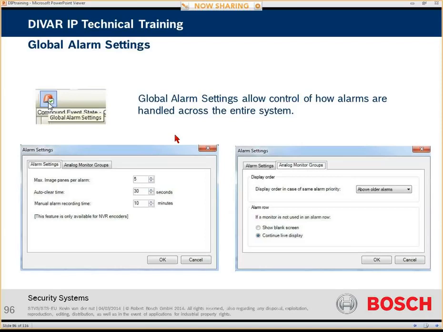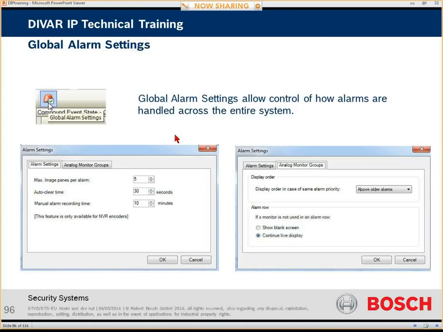We also have an auto clear time. If I am configuring an alarm, and we will see this later, I can say that if this alarm is not handled manually, I would like it to be automatically cleared. Here we have to define the time in which this will be automatically cleared. So if I mark an alarm as available to be automatically cleared, it will be done after 30 seconds if in between that time I do not touch it manually.